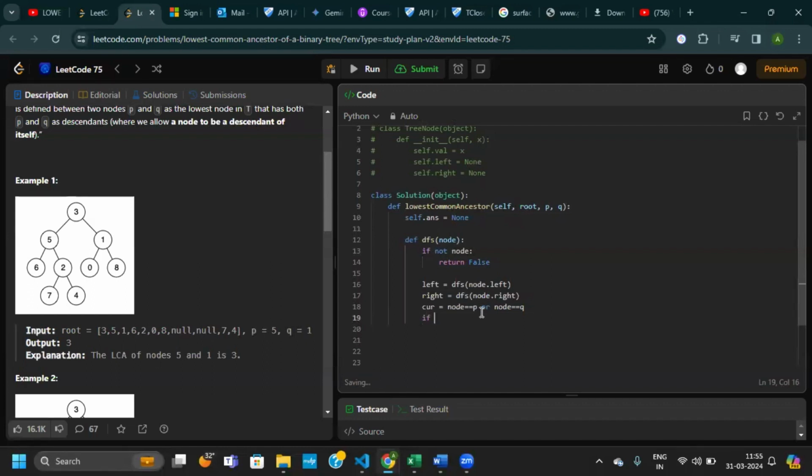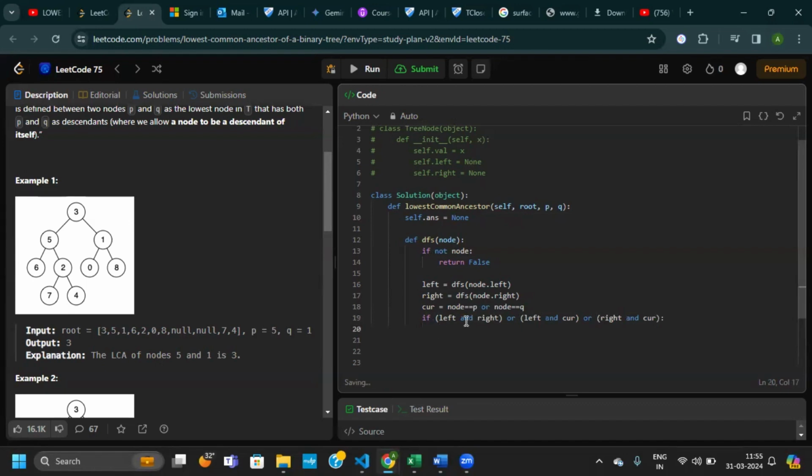And one condition will be: left and right, or left and current, or right and current.